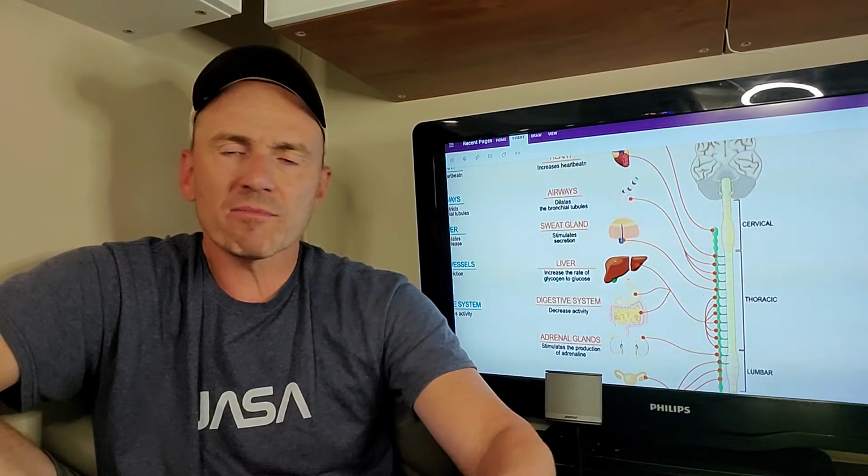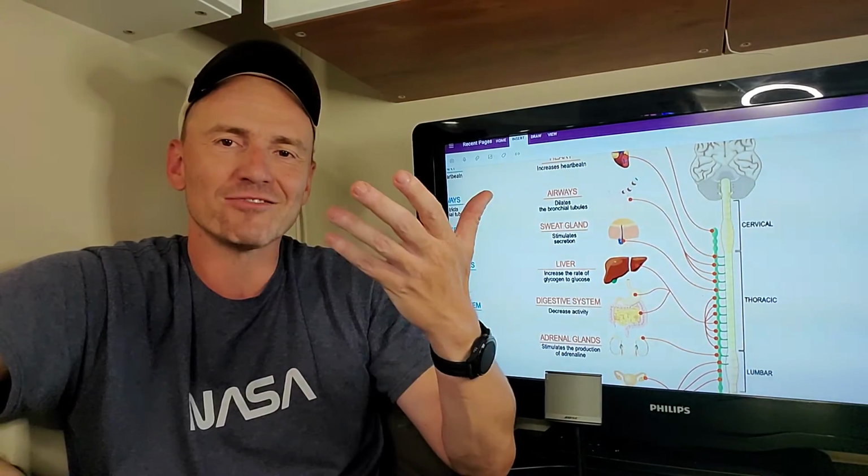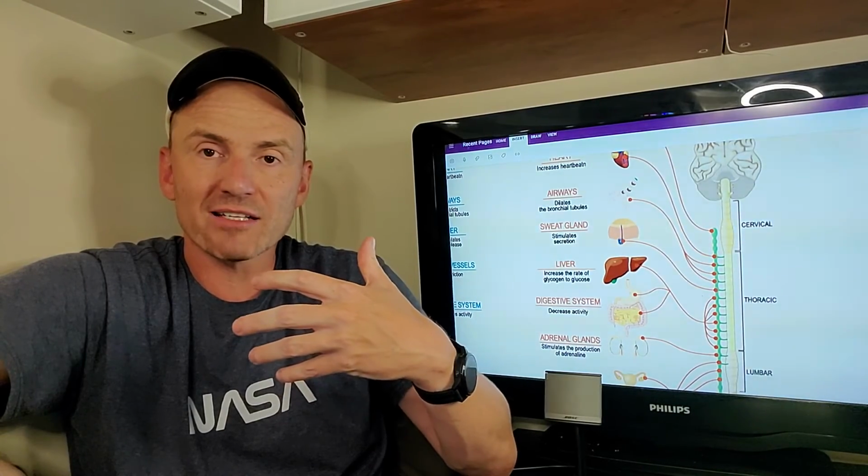The increase of rate of glycogen to glucose. Remember, we did that in the pancreas, with insulin and glucagon. So you'll be releasing more insulin, which is promoting, hopefully I'm saying the right one, the conversion of glycogen into glucose, because you're going to be fighting a bear, and your muscles are going to need as much energy, as much sugar as possible. Your adrenaline also stimulates your nerves, gets all that stuff going.